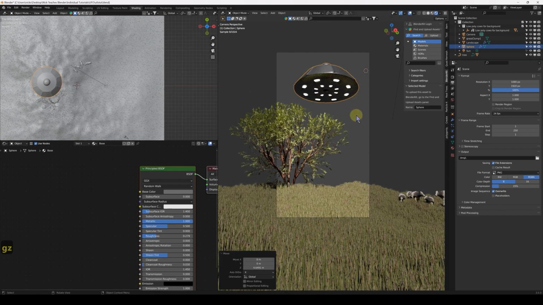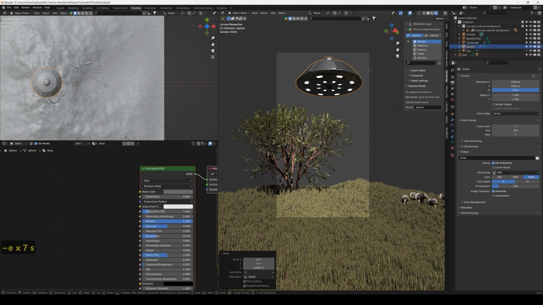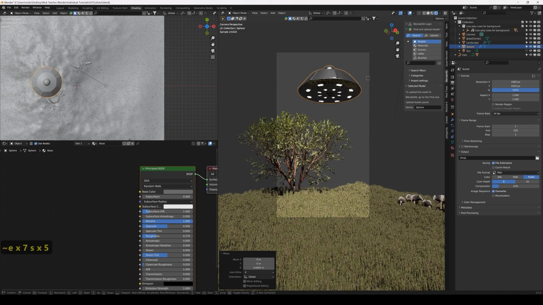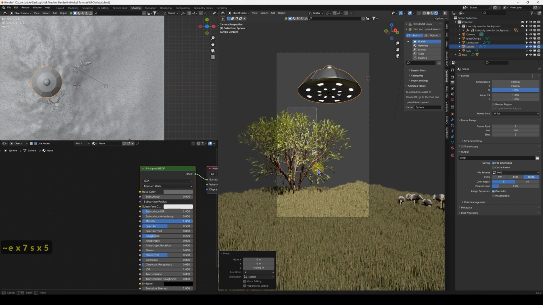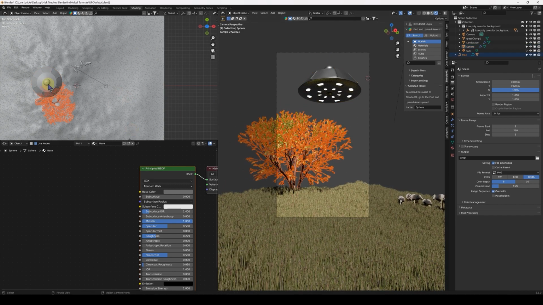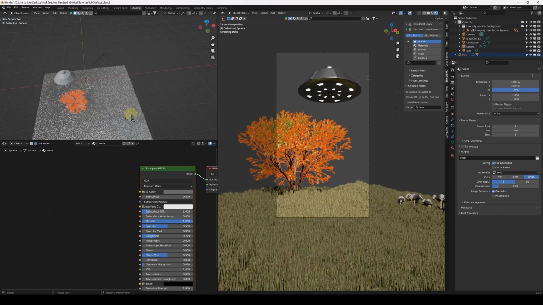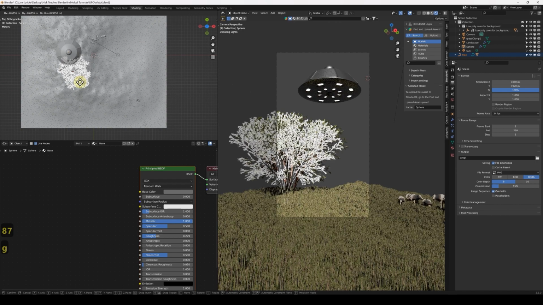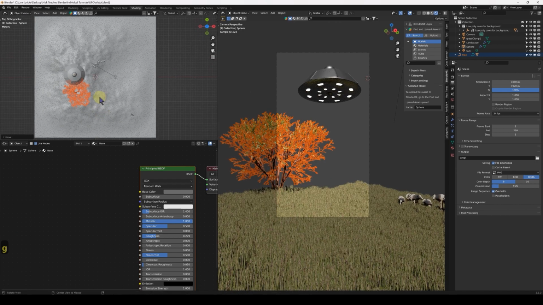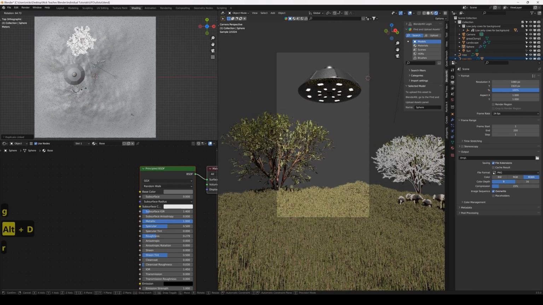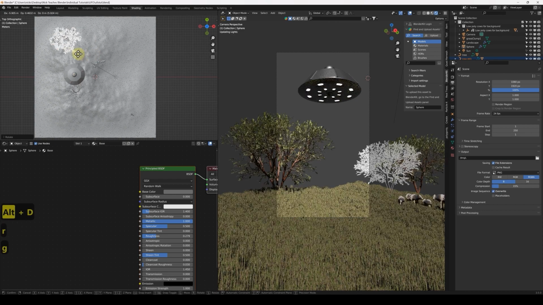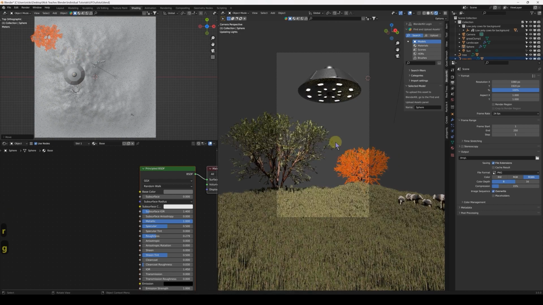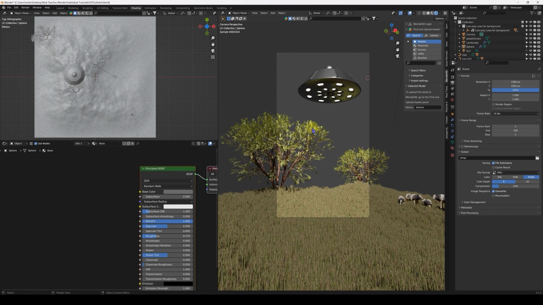I'm going to raise the UFO, but I'm also going to raise the camera a bit. Okay, I might just move that. You know what? Let's just move that a little bit. Where is the camera? Oh, blast. It's here. So I'm going to go that way a bit. And I'm going to Alt-D that to clone it, rotate it a bit, and just drop it further back. And we'll do the one at the front in a bit.